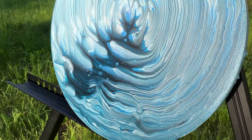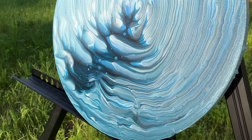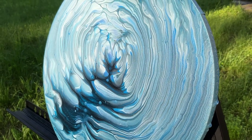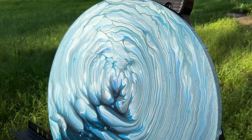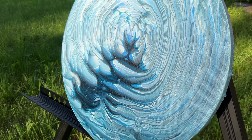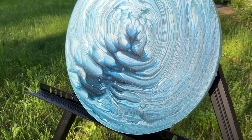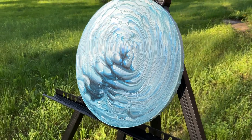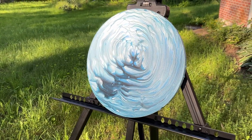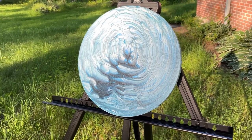And I should have been out here a little earlier. You can almost see some of the shimmer. It's just not a good light for it, but I think this little painting turned out so pretty and so soft. And I love all the different colors of blue. So there we have our lovely little cloud pour. Happy, happy, joy, joy. What a fun one this was to do.